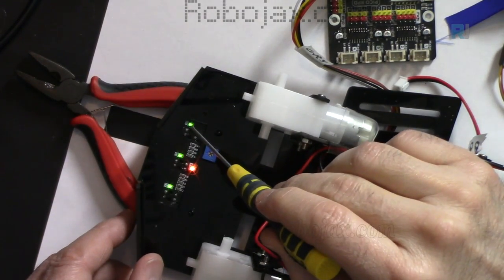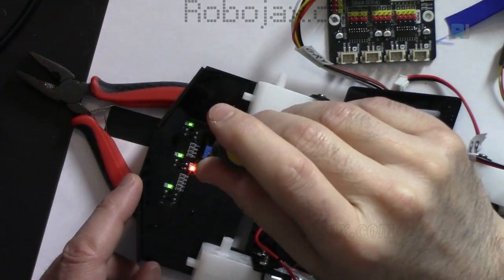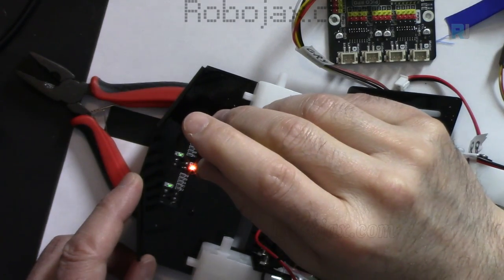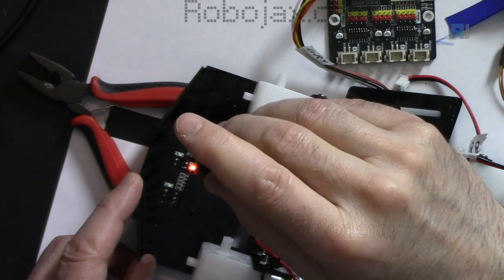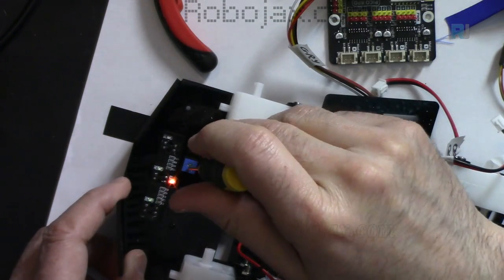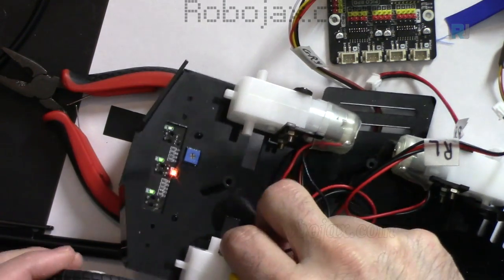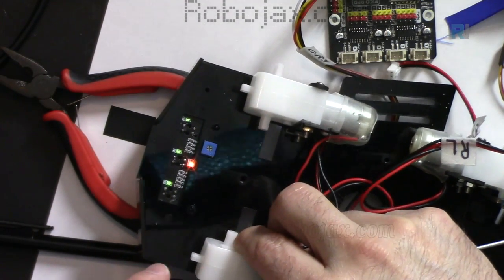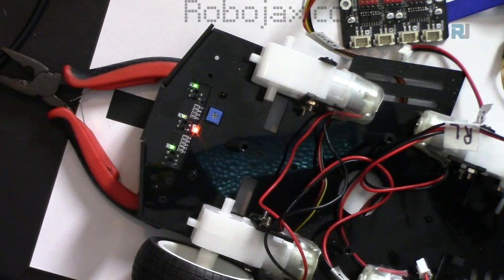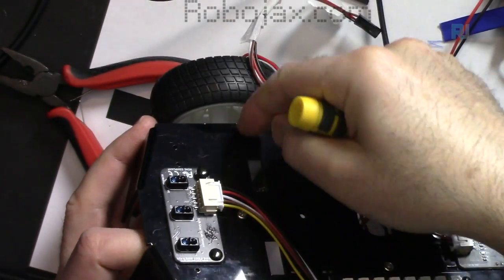So this one detected something, the first one, the second, and the third one, because the sensitivity is not set properly. Let me turn this into the other direction. That turned a little off, and these are a little high. If I go to the other direction, when we put the tire, it seems this area is way high.